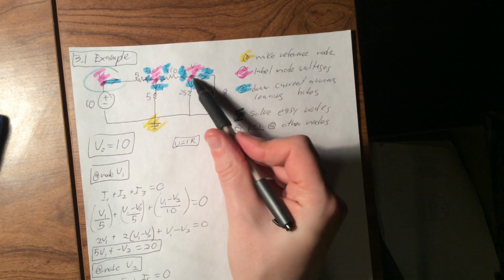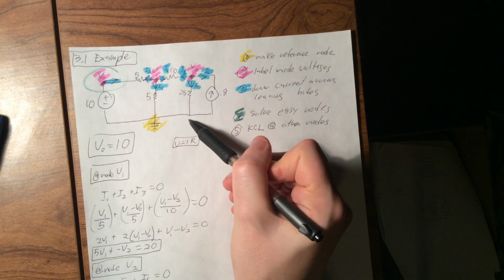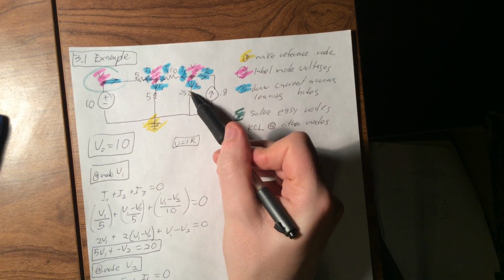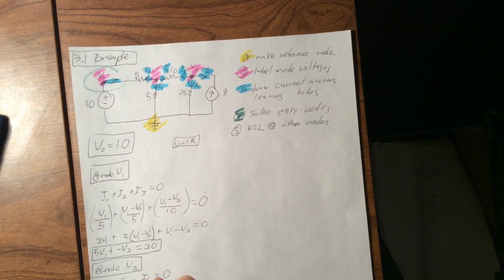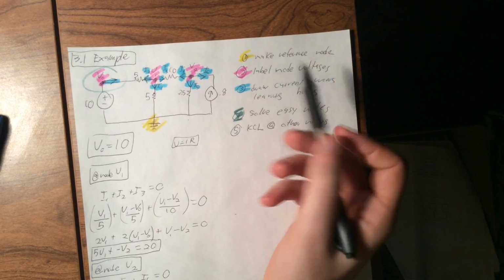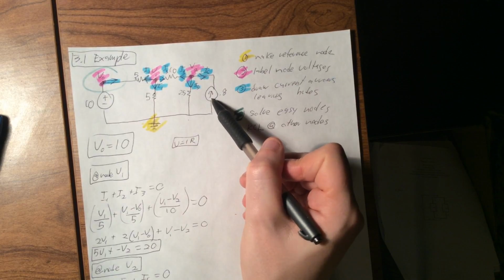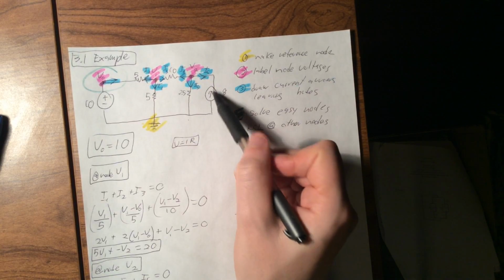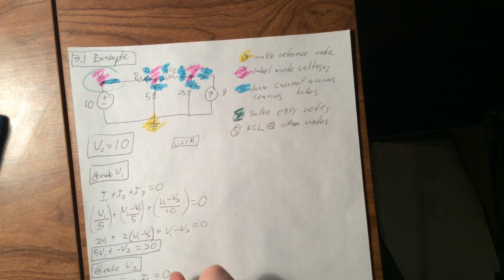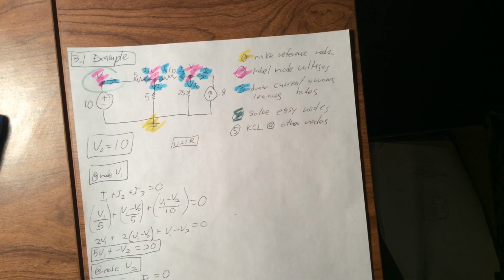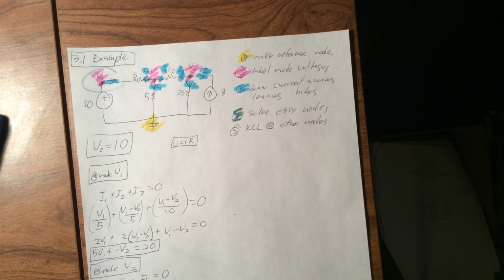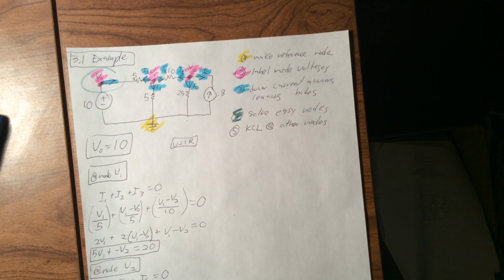Okay, and then we're going to do our next one. What is I5? It's going to be V2 minus 0 over 2.5. So V2 over 2.5. Cool. Then we've got our last one, I6. Oh look, it's exactly the opposite of this thing. This is the current coming in. So it's going to be negative 0.8 equals 0.